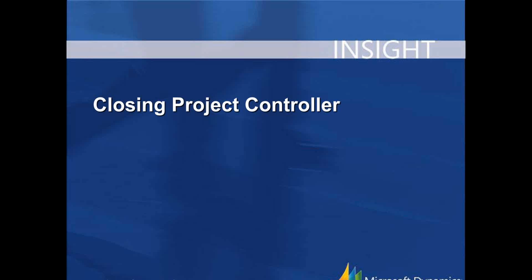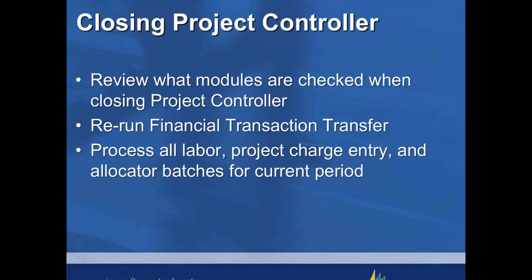Okay, so that's an overview of how to close your payroll. So moving along, we're going to now look at closing the project controller module. The first thing is that in the project controller setup screen, there's a place in there where it says what modules are integrated with project controller. So take a look at that so that you can ensure that you've got all the correct modules integrated there.